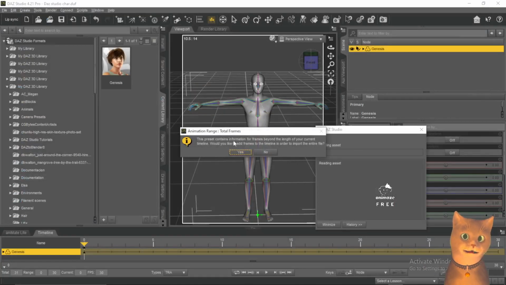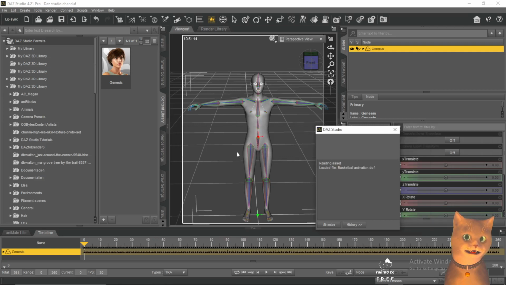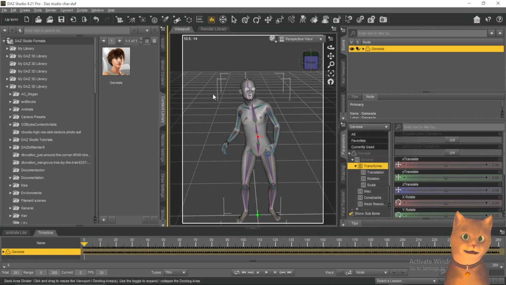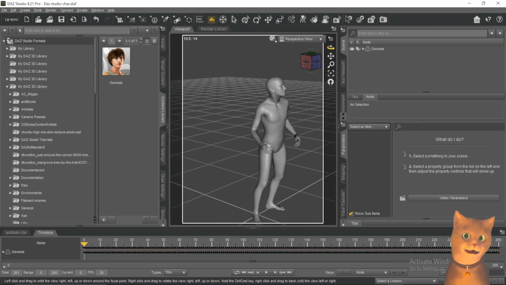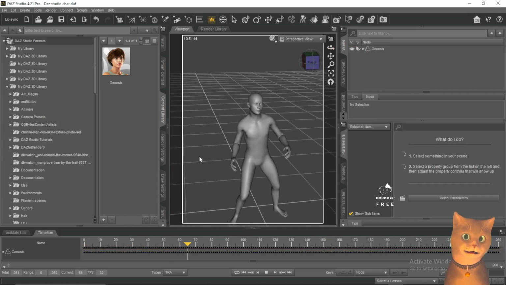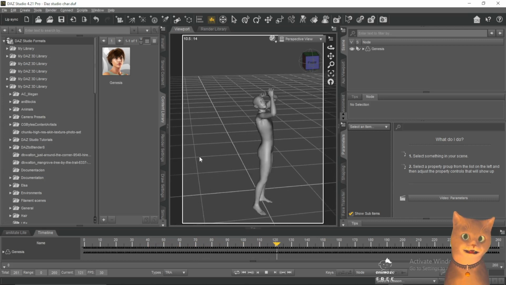This preset contains information for frames beyond the length of your current timeline. Would you like to add frames to the timeline in order to input the entire file? It's yes. That's it. We successfully imported our animation into Genesis. Our Genesis is right now moving.